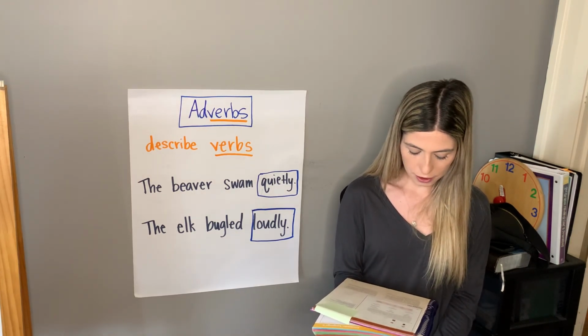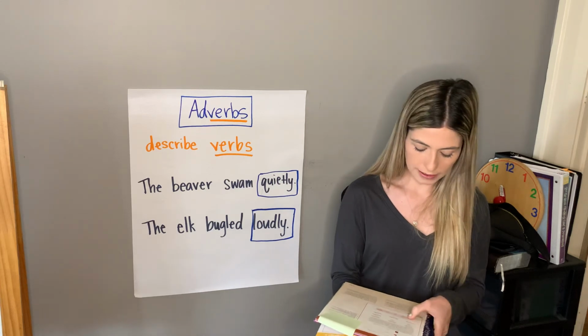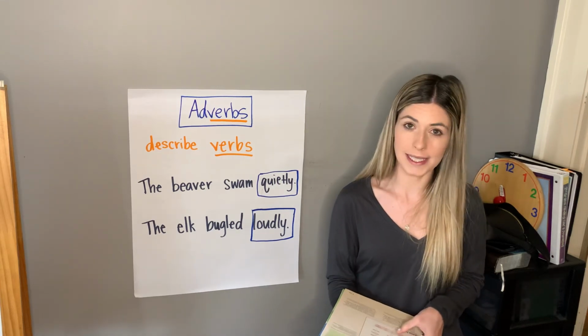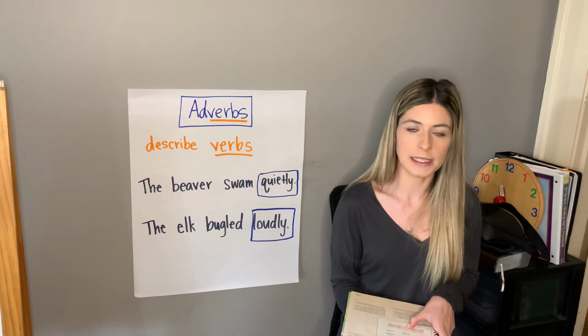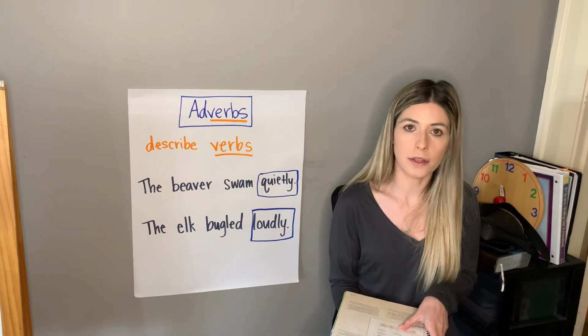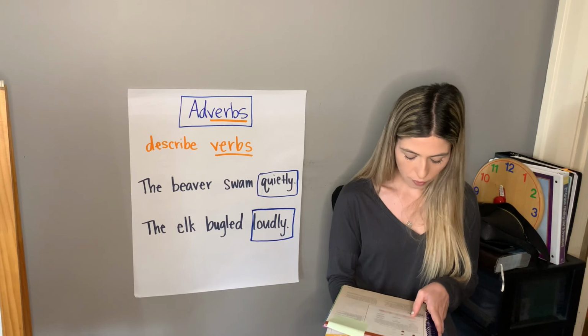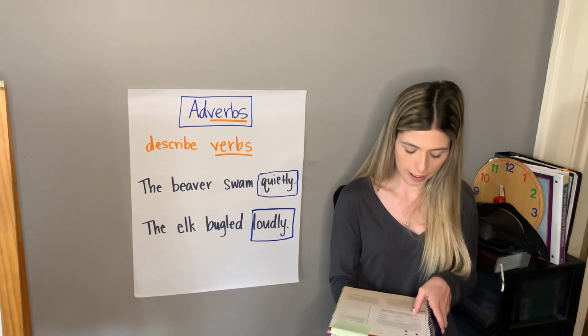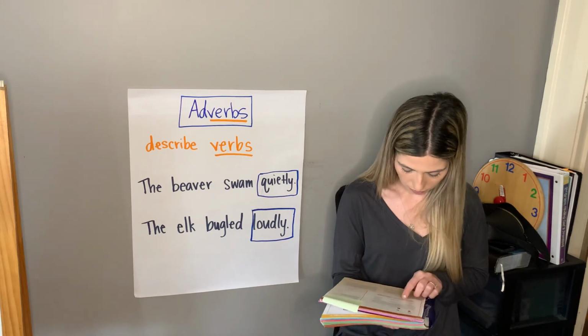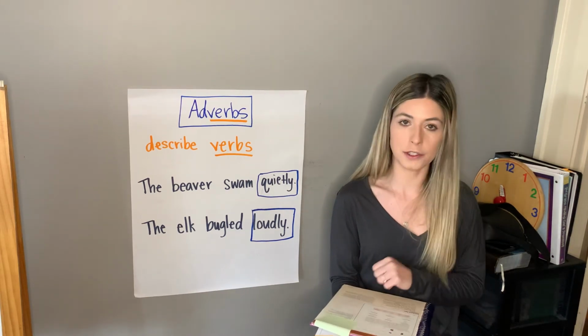Then section 3 says cross out the words that are not nouns. Now remember, we went over what a noun was again today, which is a person, place, or thing. So cross out the words that are not a person, not a place, not a thing. There are 1, 2, 3, 4 words you're going to cross out.